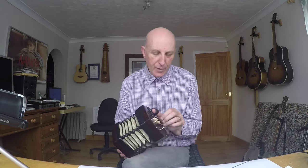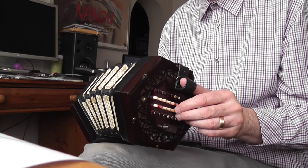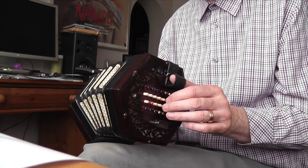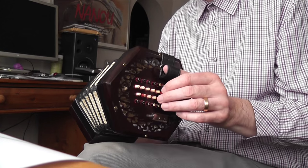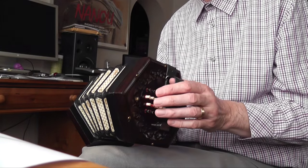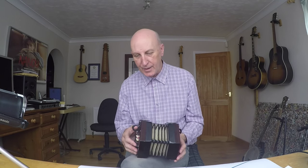So basically, if you know this note is an A, you know this note is a C. And if you know this note is a C, you know this note is an E. And if you know this note is an E, you know this note is a G. So jumping up in thirds, just go three letters in the alphabet and you'll be able to find out the next note. So the same thing over here.